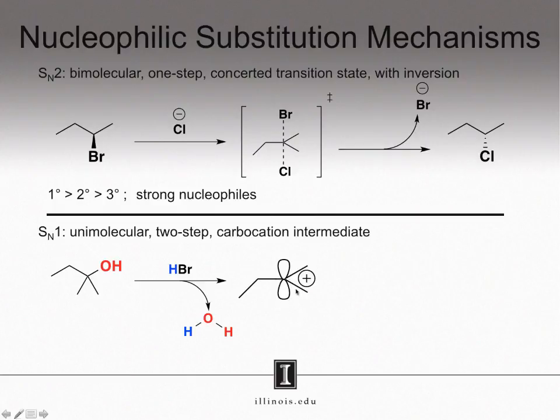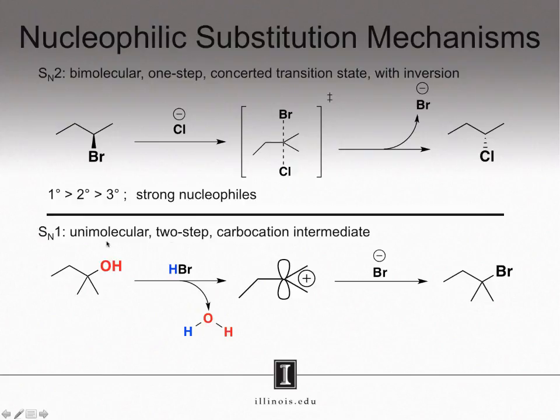Therefore, it is positively charged, and we have this wide open empty p orbital that is a fantastic electrophile for a nucleophile to attack. In this case, the bromide ion that formed after HBr was used to protonate the alcohol. Our bromide ion attacks the carbocation to form our final product. Let's talk about how this is a unimolecular mechanism, but it's 2 steps. This might sound like a discrepancy, but these 2 adjectives describe different aspects of this mechanism.